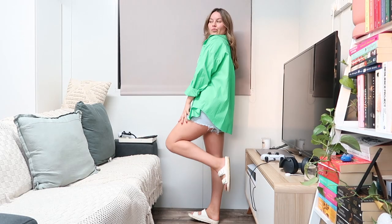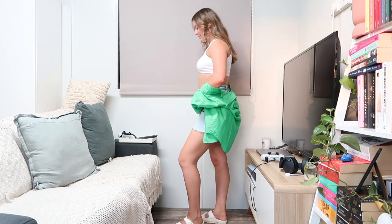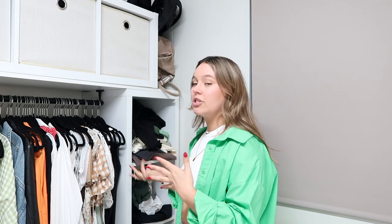What I've got on right now is this little crop from White Fox Boutique — I really like the shape of it, I think it's really cute. I also have this green button-down shirt from Princess Polly which I've styled and worn a bunch of times. And I have a pair of Bermuda-style shorts — they're not proper ones, they're a little more fitted, which I prefer. The super loose-fitting ones aren't very flattering on me.